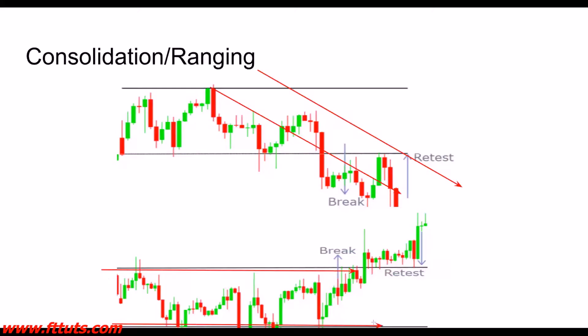They're going to say, oh, it's moving sideways. And then if you say to them, well, now the ball has come out of the sideways box and it's bouncing on this level. If it can't go back into this box and it keeps bouncing, what do you think is going to happen? They might say, well, it might just go up if it can't break back in. And when you start to look at the markets that way, and I mean, that's a really extreme case scenario and probably the worst example ever, but you get my point. If it's not able to break back into this range, then this is a break and retest.